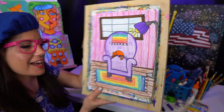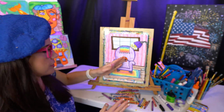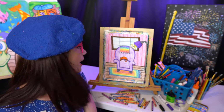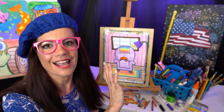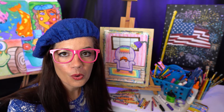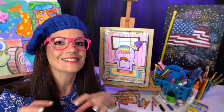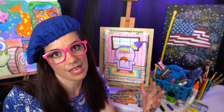I hope that you guys had a great time using your imagination. I hope that you put your own twist on things. Of course, this could have been a doggy. You could have drawn yourself there. Of course, like we talked about earlier, we could put whatever we wanted to outside. So I hope that you had a good time using your imagination and designing a little space of a room, just like an architect or even an interior designer would do. So interior designers design the inside of spaces. Architects actually design the physical building, right?